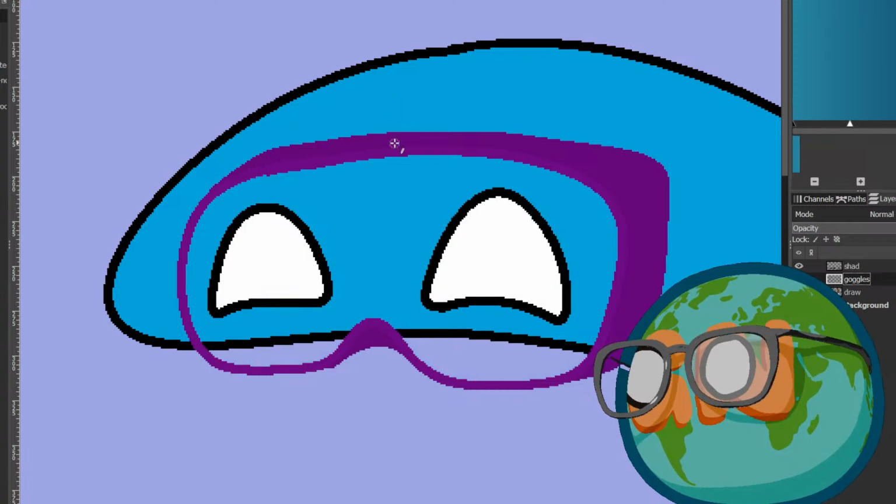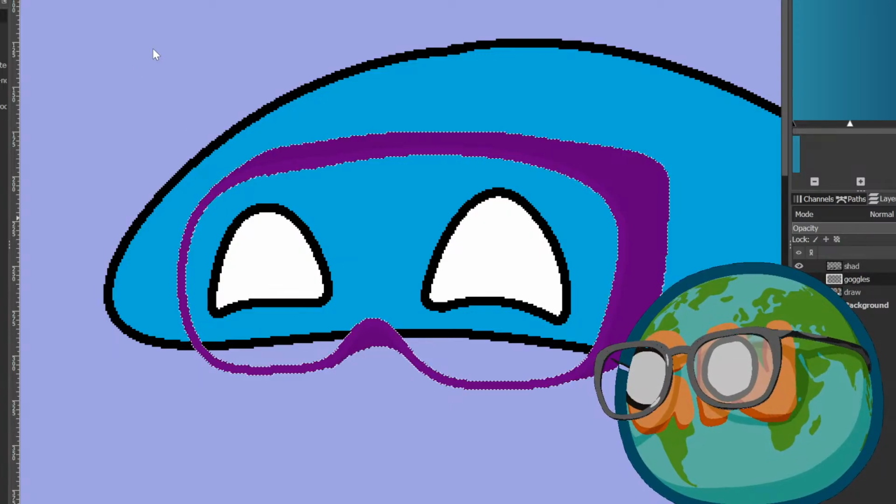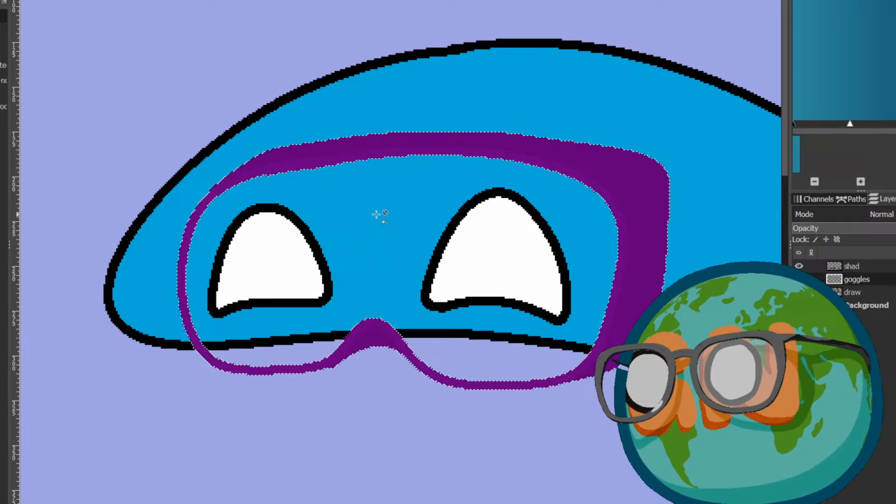Oh, actually, I'm a little bit stupid. I forgot why I put this on a separate layer. And that was so that I didn't have to use opacity.